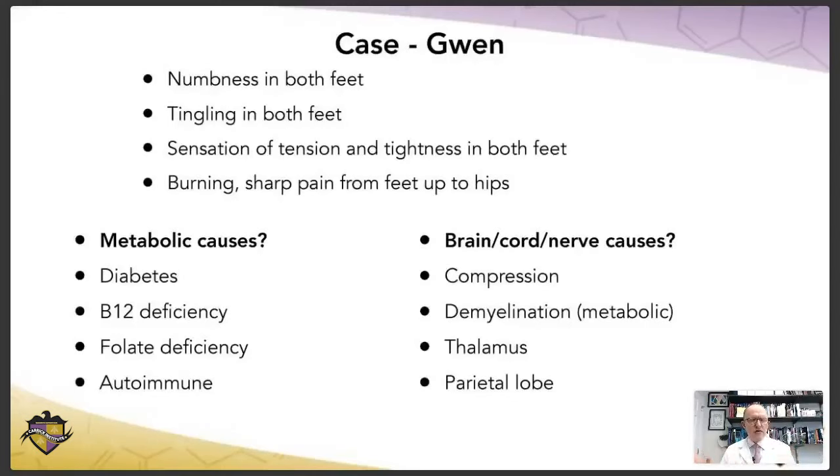If we look at the neuraxis or circuit factors, a neuropathy could be caused by compression — like a disc herniation or stenosis. You could have a peripheral nerve entrapment, like a bilateral peroneal nerve entrapment, not super likely but possible. Could she have demyelination? It's a metabolic problem really, but it's probably not going to present with symmetrical symptoms in just the lower extremity. Could it be a thalamic problem? Thalamus problems are typically hemi-distributions, not really both extremities at once. Could it be parietal lobe? That's where your somatosensory map is, and a distortion in parietal lobe functioning commonly produces paresthesias.